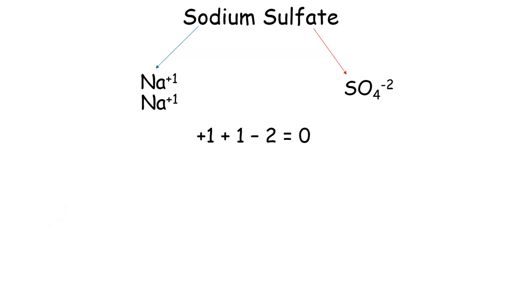Next step is I need to count how many I have. So I have two NAs and I have one sulfate. Then I need to write my formula. So I have Na subscript 2, so I have two sodiums. Then I have one SO4. I want to make sure every time I write a formula that I put the polyatomic ion in parentheses. You need to have parentheses around the polyatomic ion. You treat it as one item. And then you put the one on the outside.